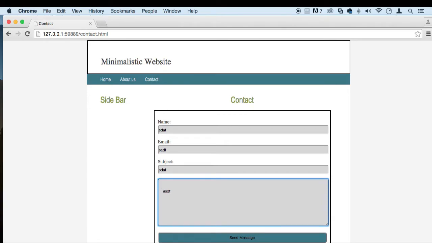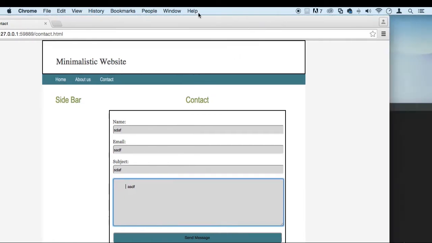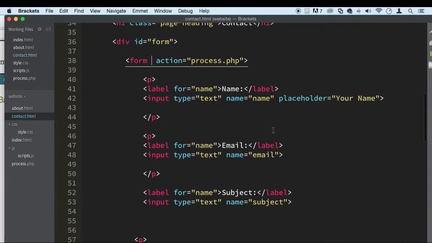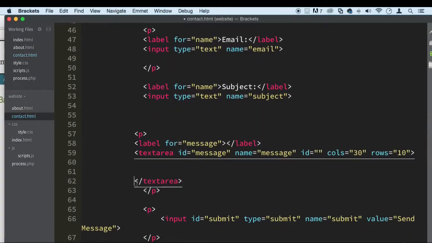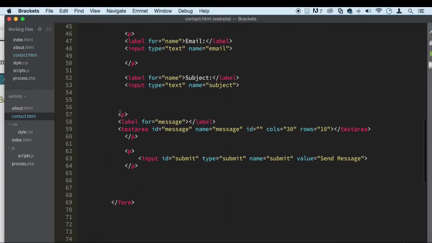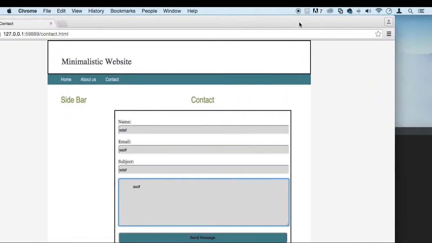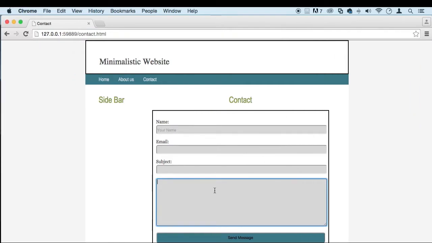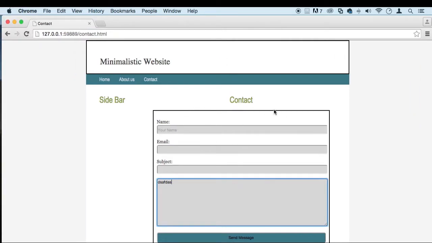First of all, we need to fix this little space here that you see, and that's because, let's go back here to text area. Text area has some space here. Make sure that it is all together like this. If you can keep the text area fields together like that, if I put this smaller, you can see that it's all together here. If you can do that, then you won't have that space there. See that?